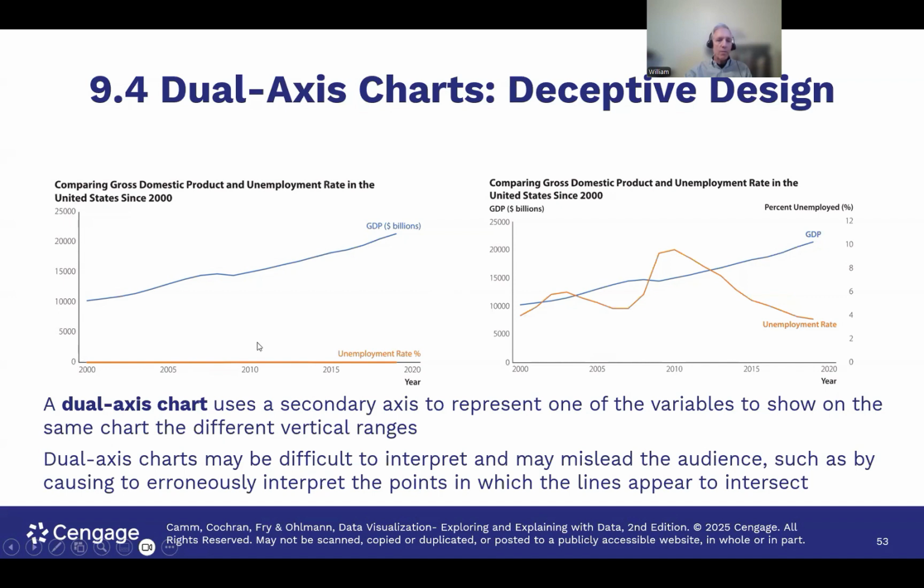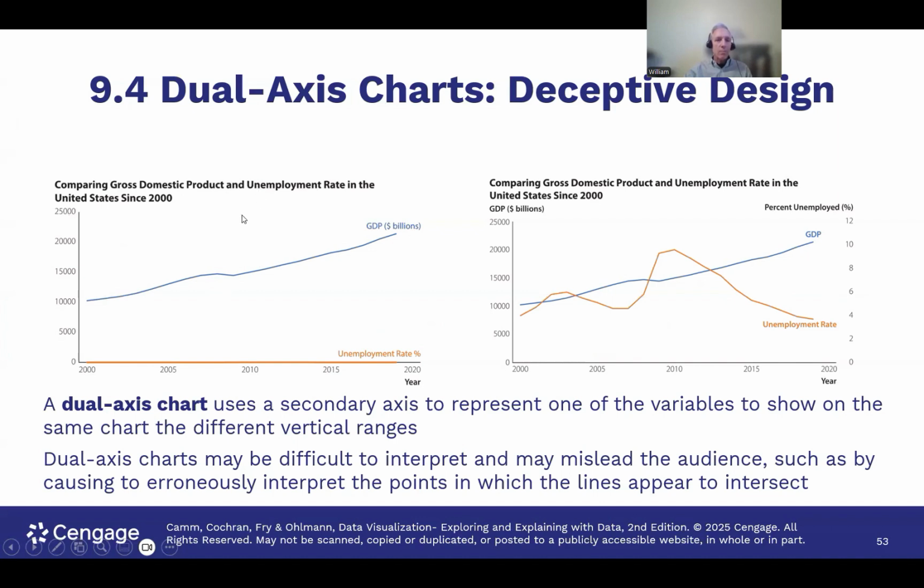So this is technically a dual axis chart. I think it is. No, maybe it's not. Maybe they're putting both of these on a single axis chart, in other words, going from 0 to 25,000. The problem is that GDP is in dollars billions and unemployment rate is a percent. So it goes from 0 to 100%. So of course, this line is not going to look like anything compared to this line. So this is not misleading. It's just plain wrong.